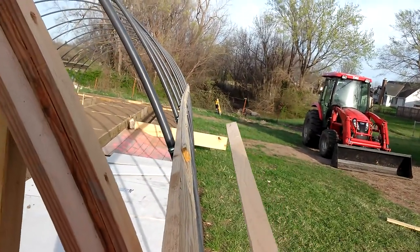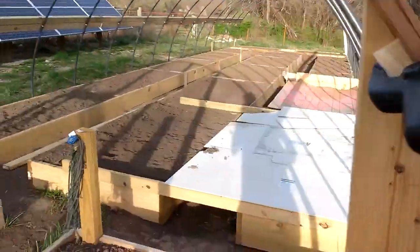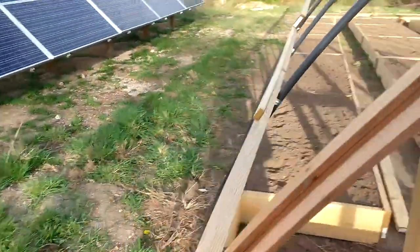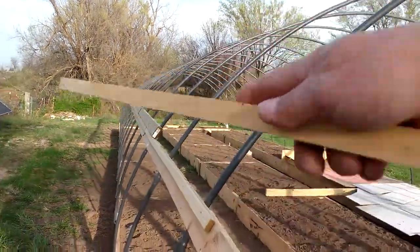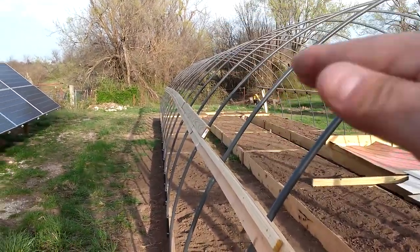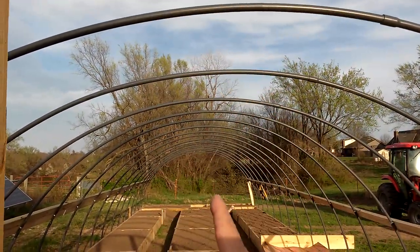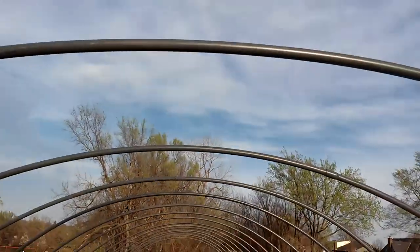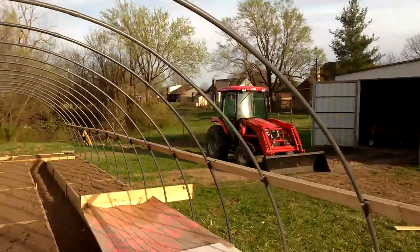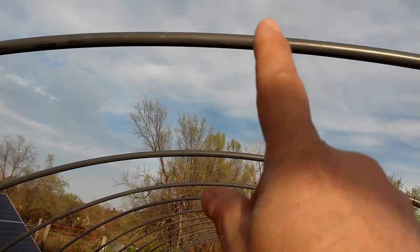We'll also sandwich things on the arch with a bendable laminate. The plastic from the front folds over the arch so it's also captured in that sandwich, and we do the same thing on the far end. The hip board is pretty straight — there's a little drift to work out, but again, this is a greenhouse. Additionally, we're going to run a rib right down the center, which will keep the tubes from deflecting up and down and from going back and forth. Two-by-fours will go from the side of each box straight up to meet that center rib, giving the structure both longitudinal and transverse stiffness.